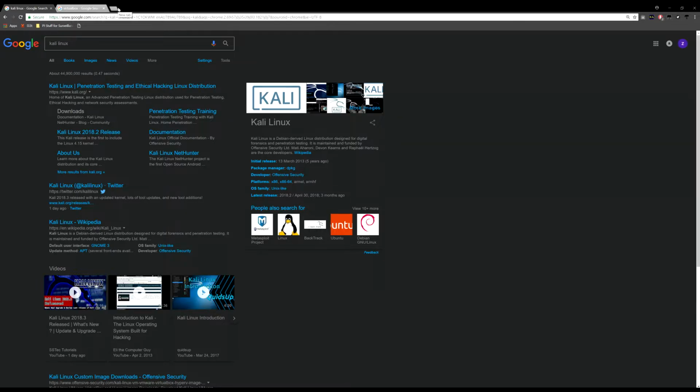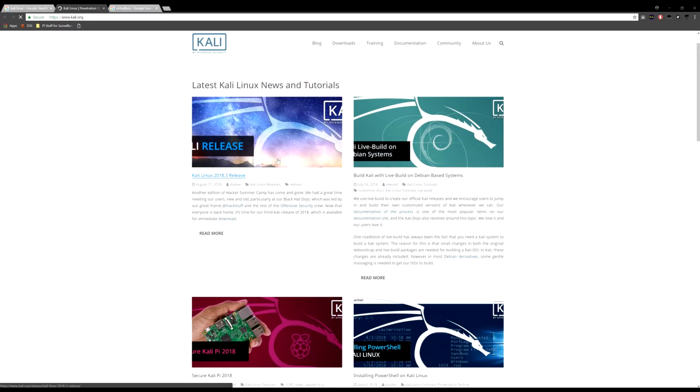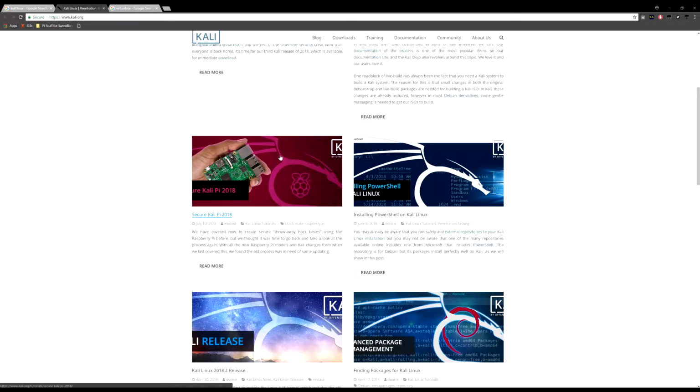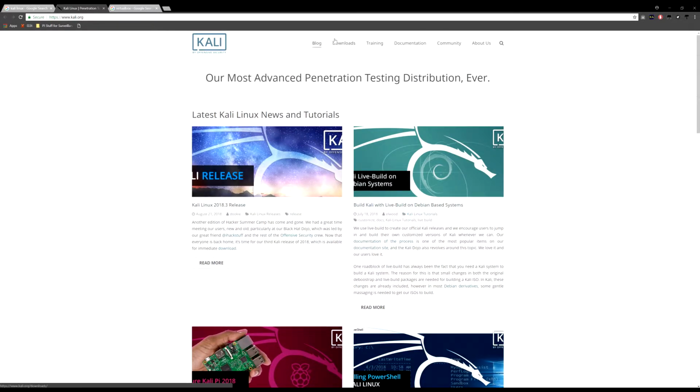So let's get started. First, what you're going to need to do is download it, of course. So you can go to their website. We'll just open that up in a new tab, and they just tell you a little bit about it here. So if you watch my Raspberry Pi series, you can actually install this on a Pi. I didn't show you guys how to do that, but it's possible, and that's why a lot of people like it. It's quite lightweight, just like all Linuxes.